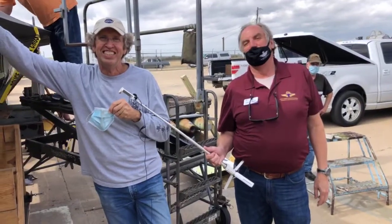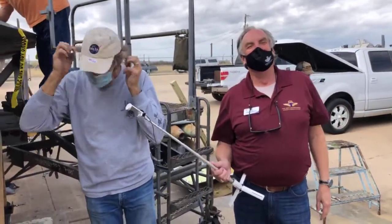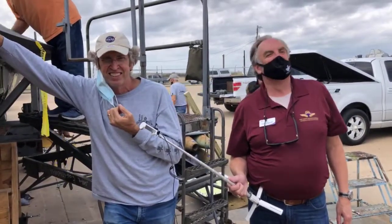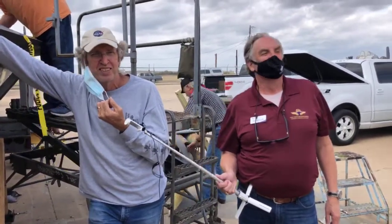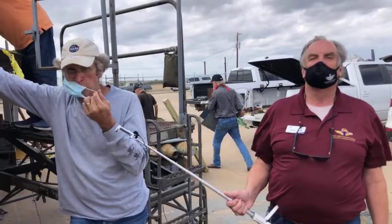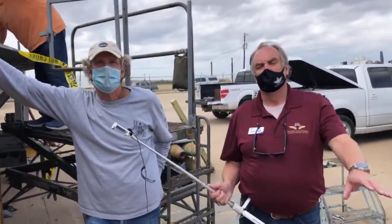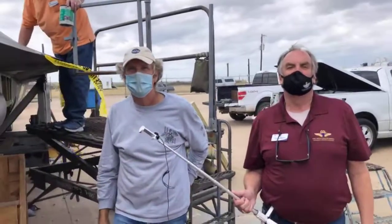It sounds like our YF-OV-10A is getting a roommate. The YF-OV-10 out in the back is our mock-up, and yes it does have a roommate — right now it's the TA-4 which is ready to paint, but we don't want it to sit out for the winter. This YF-16 may end up in there next to the OV-10 mock-up. For now, everybody stay safe. We appreciate you being with us here today. We'll have something else for you on Wednesday and again next Saturday. From the Fort Worth Aviation Museum, home of the most touchable warbirds in Texas — it's Gary Goff, Jim Hodson, Kevin, Dave, and all the other folks here. Thanks, bye.